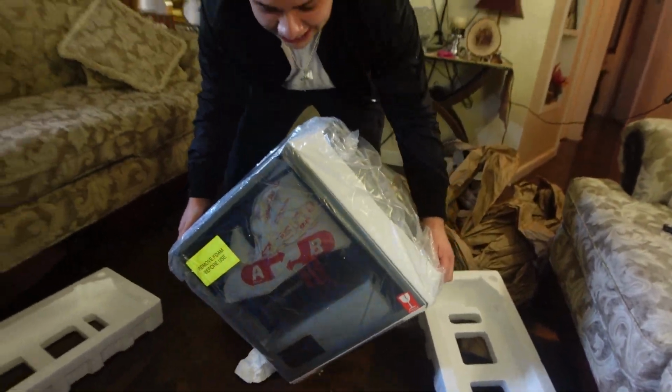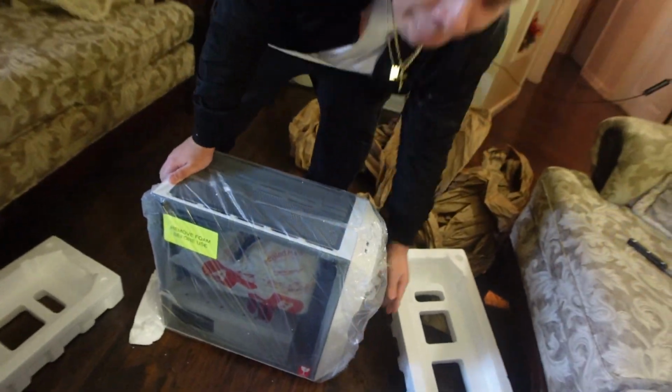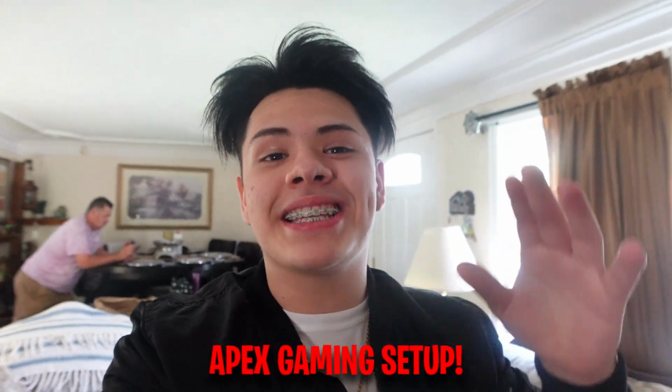Apparently, okay, listen, this PC, I know the specs. It has a nice little 3090 and an AMD 5950X. I'm gonna go in depth with the specs here soon. But let's take a look at the PC right now. Ladies and gentlemen, we got the PC from Apex Gaming setup. We're about to turn it on and see how this thing actually looks, man.